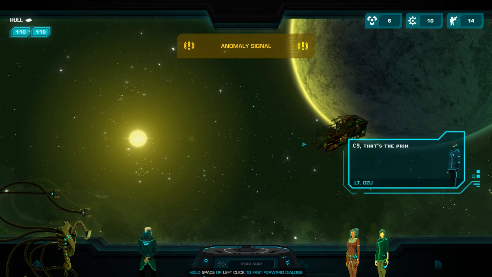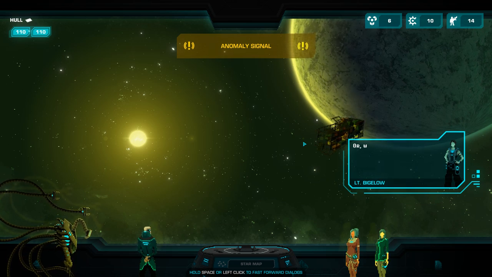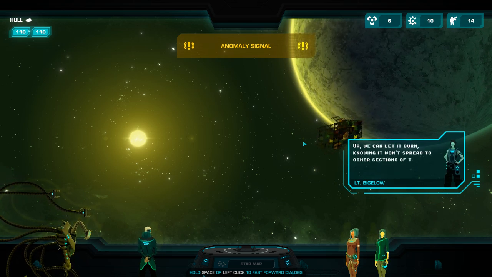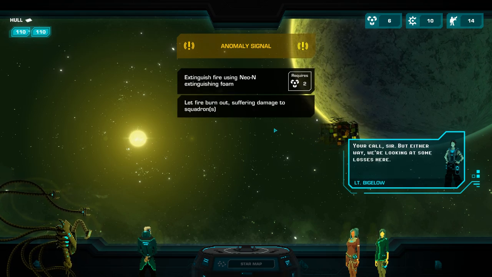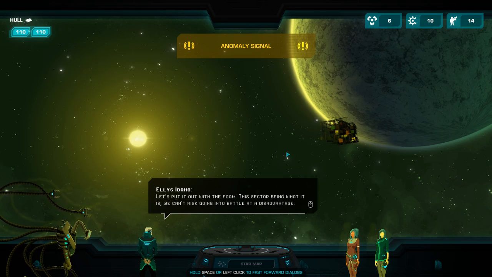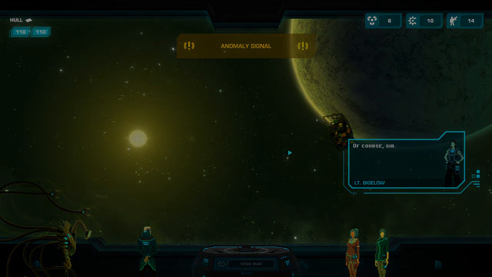This storm must be to blame. C9, that's a primary squadron hangar. We can put it out using neofoam, or we can let it burn, knowing it won't spread to other sections of the ship, but suffering squadron damage in the process. Your call. No, use neofoam. Put it out. Let's put out the fire, this sector being what it is. We can't risk it into battle and disadvantage, of course.